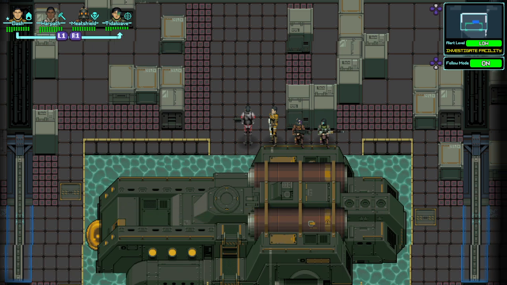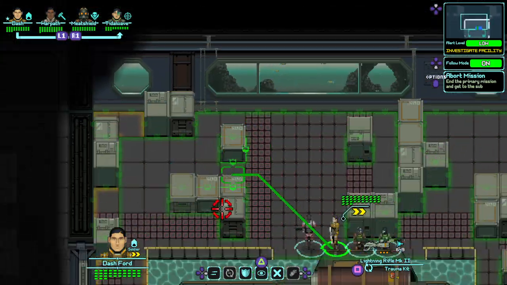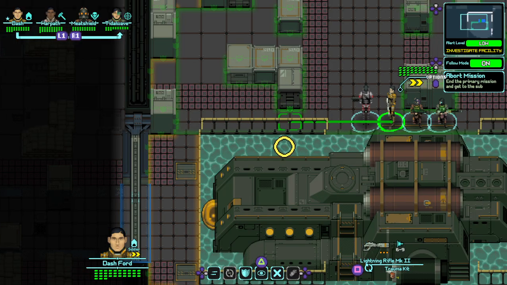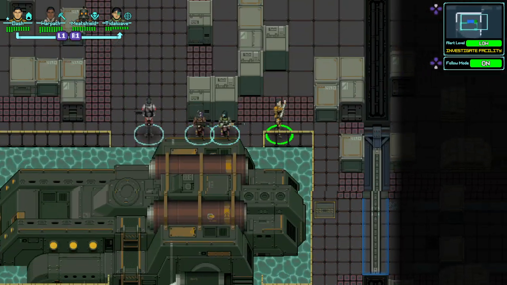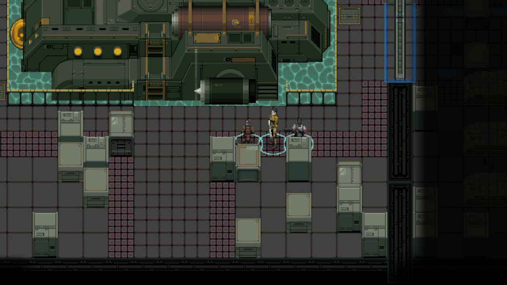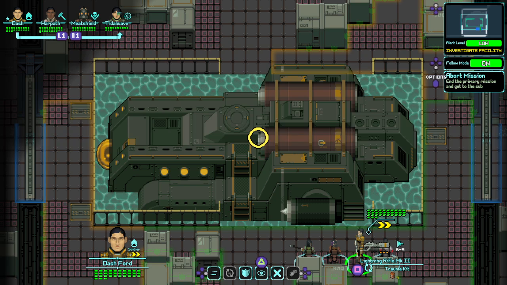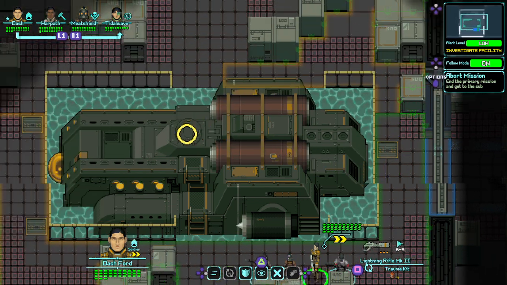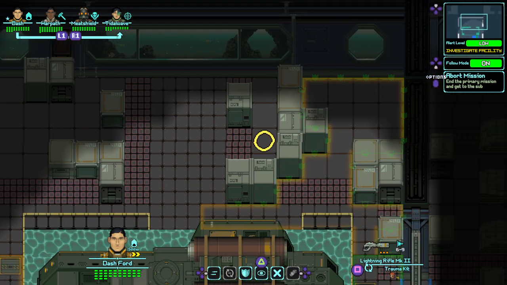Alright. Oh, this is interesting. It's all open. Oh, no, no, it's not. I'm very, very dumb, apparently. Yeah, whatever. Let's just check the premises. Oh, that's right. Dash Ford is on point. Oh, there's turrets in here, I see. Where's the other one, though?